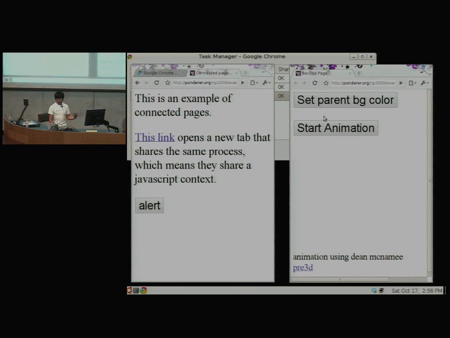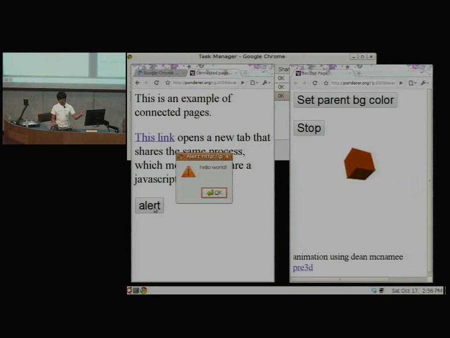This is important. You can see it also in this example. You can tell that they're running in the same process because this animation is running in the second process, but if I run JavaScript back in the first tab, the animation stops because the 2 tabs are sharing a process, and they're sharing the same JavaScript context. Because of that, if JavaScript has to stop on one tab, it has to stop on the other one because they're the same context. Does that make sense?